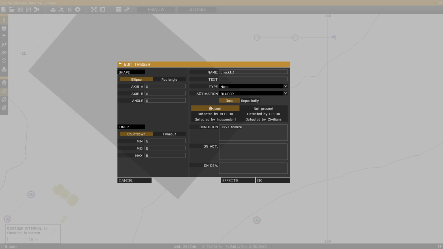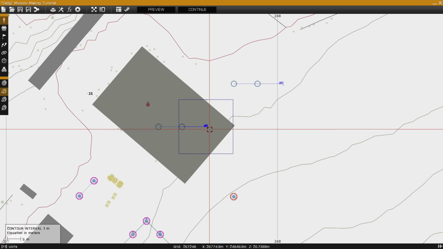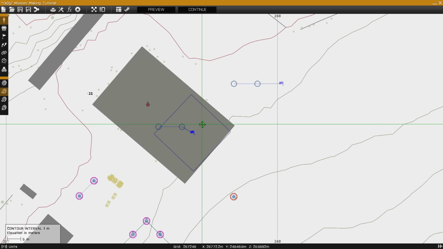For the trigger, we need an area of effect. Let's go with a rectangle. Do not forget to change the name of the trigger. For the condition, I will use this code. It will check if there is one blue 4 player in the area. Feel free to rotate the trigger like you want.